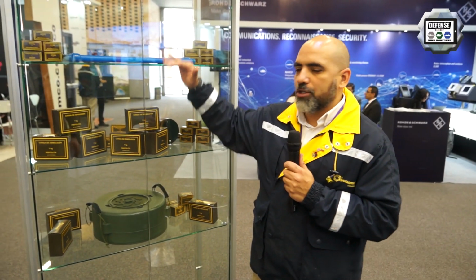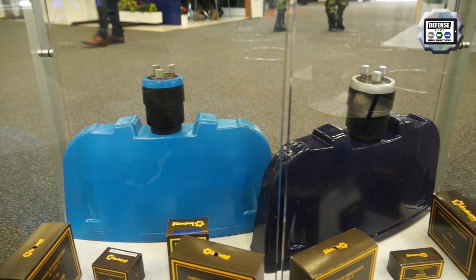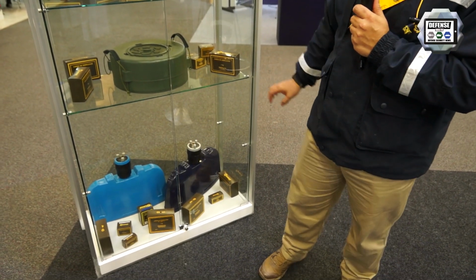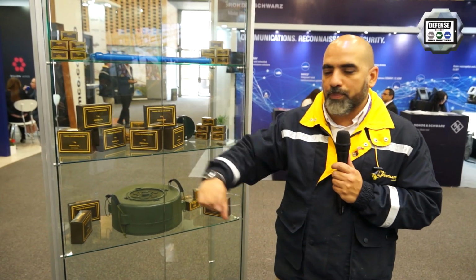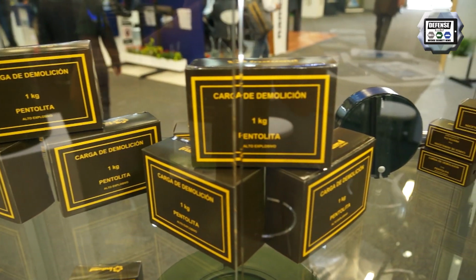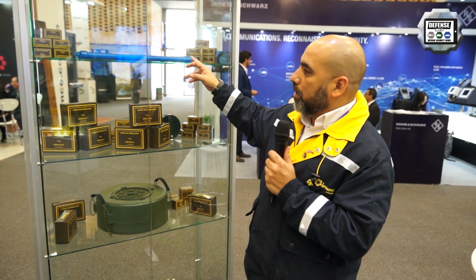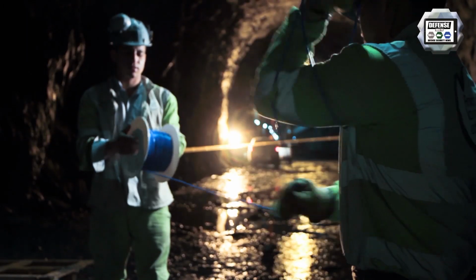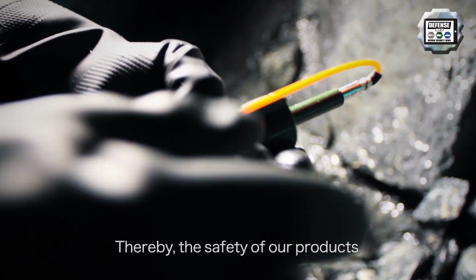We also have this section of military products, which you can find. Those blue lines are mines for destroying boats and such. This is an anti-tank charge, and this is demolition charges for multiple purposes. You will find them in so many different sizes. And this is a Bangalore tube for destroying specific sections of something you would like to destroy. As you can see, you can find them also in blue. Blue means training.